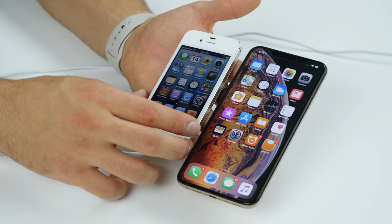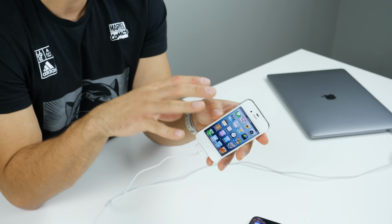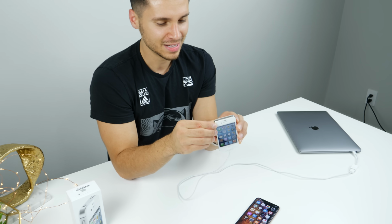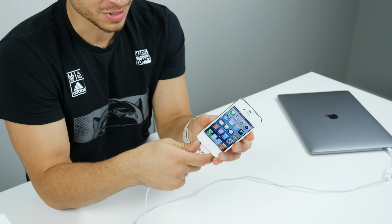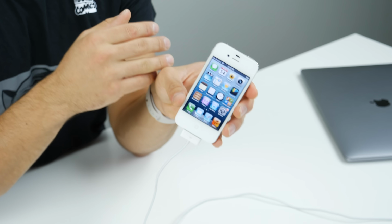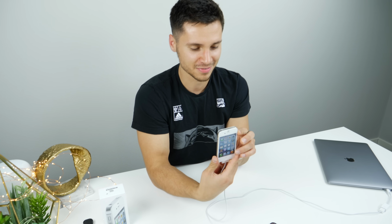Basically, in a nutshell, the iPhone 4S was a great phone, but if you were coming from an iPhone 4, certainly not worth the upgrade. It's just a little bit faster. It was mostly marketing, as it usually always is. And in the case where today the iPhone XS comes out versus the iPhone 10, I think there's much more difference there than there was between the 4 and 4S at the time, yet people still always like to complain about that kind of stuff.